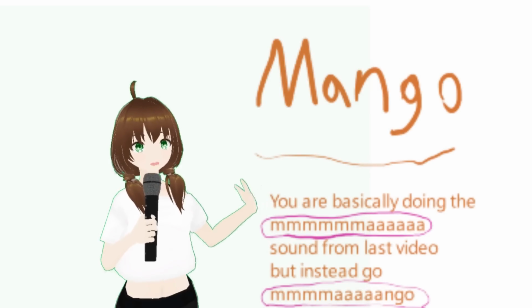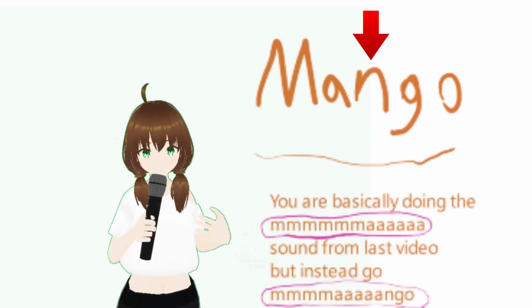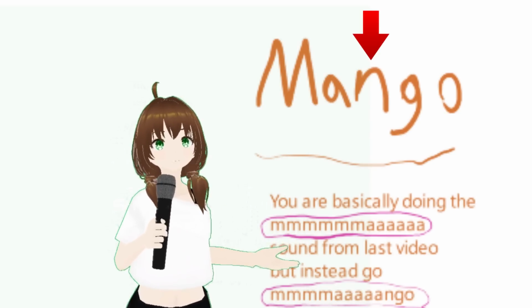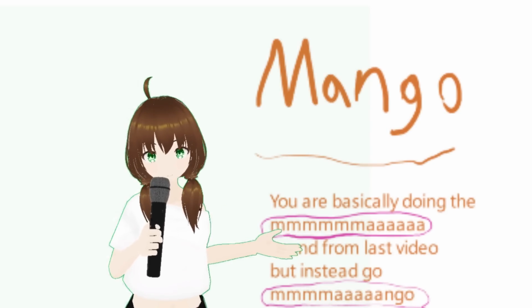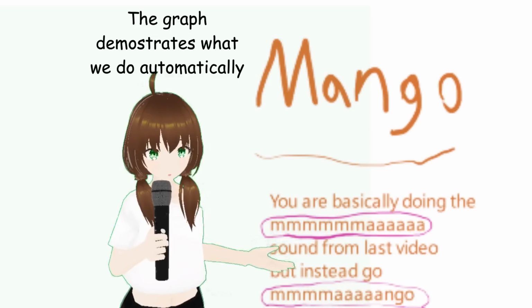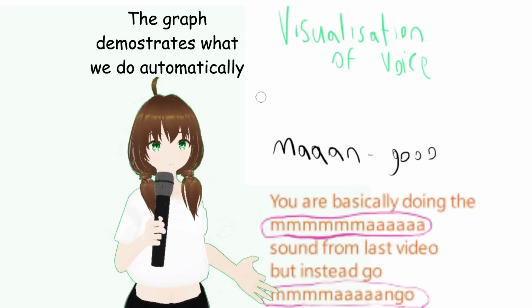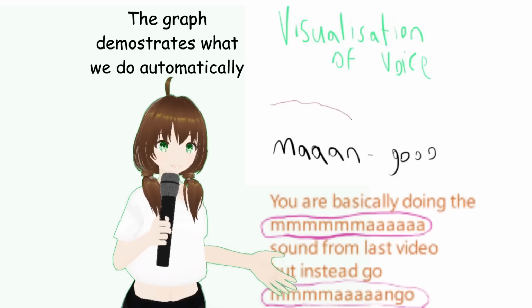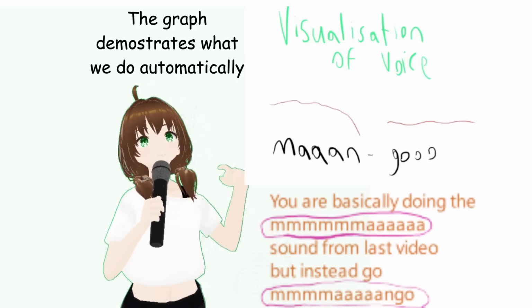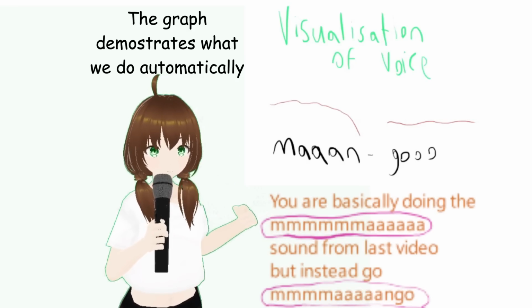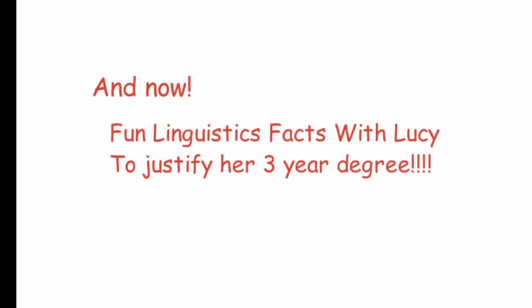See that N sound right in the middle? To explain it without using complicated words I learnt from my complicated degree that I never used, it kind of just cuts off your airflow, basically. So when you go mango, you kind of gotta reapply the resonance, basically, when the N shows up.